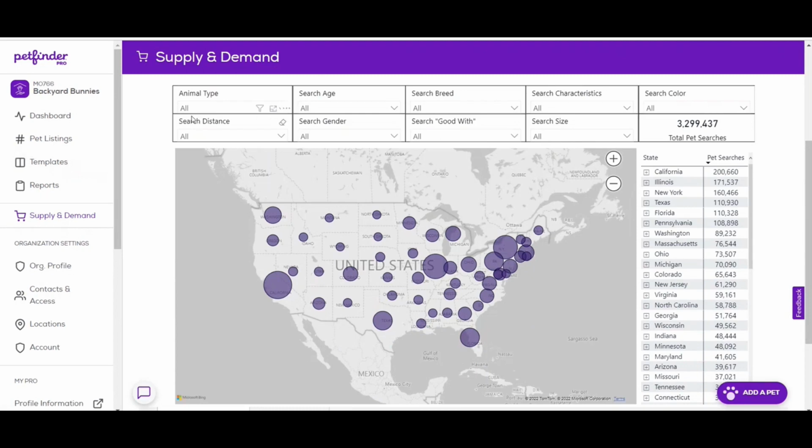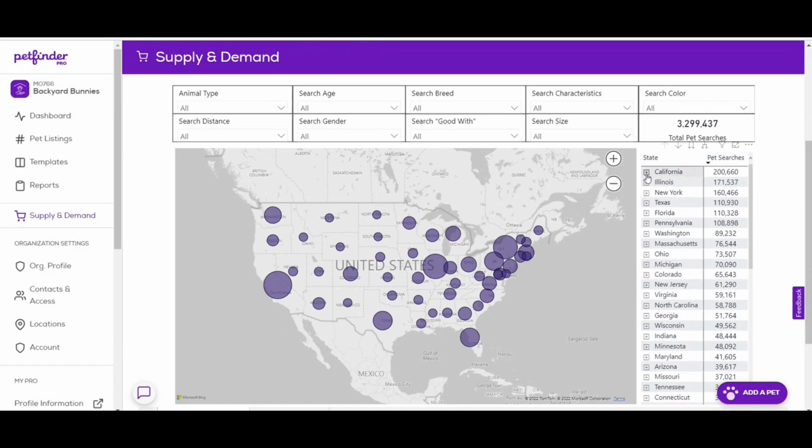So what's currently on screen is a compilation of all pet searches that occurred in the United States on Petfinder for the last week, Sunday through Saturday. The categories at the top that you can filter by represent all of the categories that pet seekers can search on when they're looking for a companion animal on Petfinder. And then over here in the corner, you'll see the total searches is captured at the top. Below that, on the right, you will see the breakdown of states and the total number of pet searches within each of those states. And this is ranked in descending order from most to least.